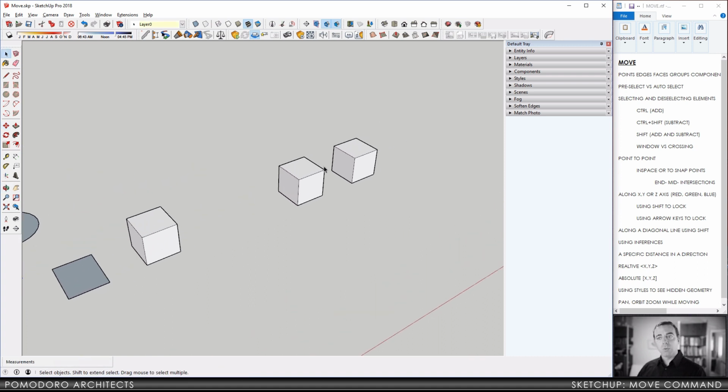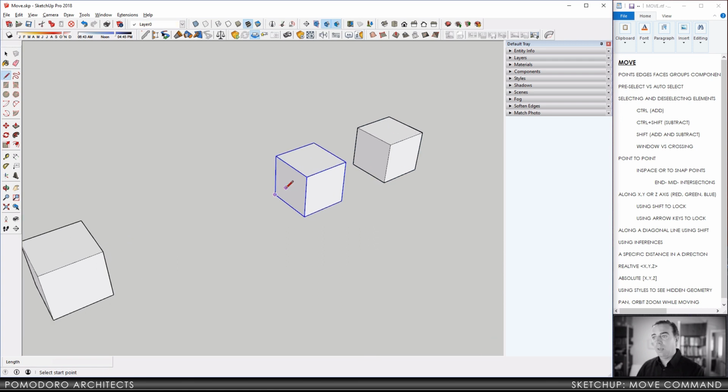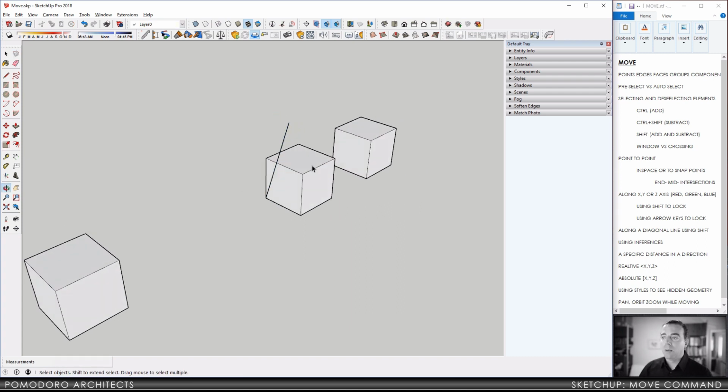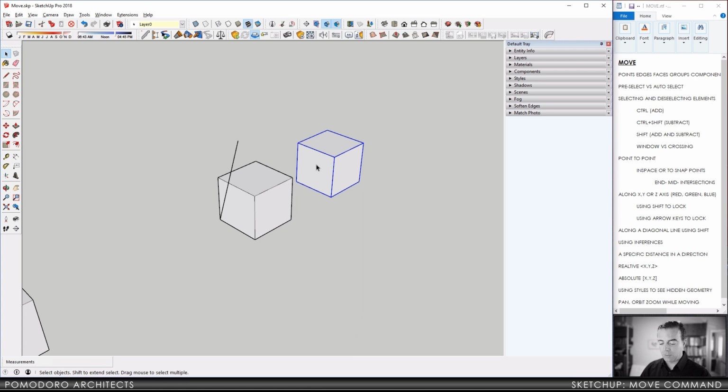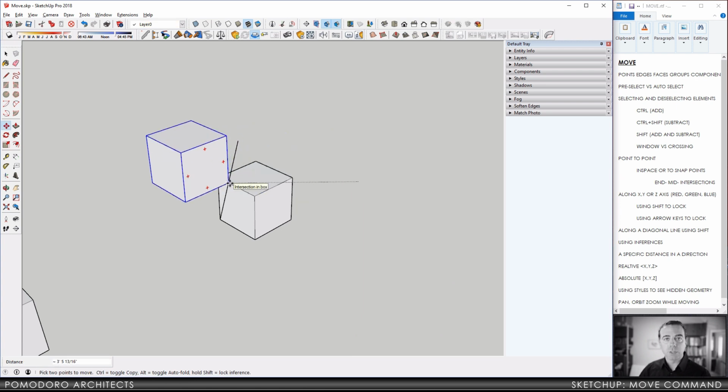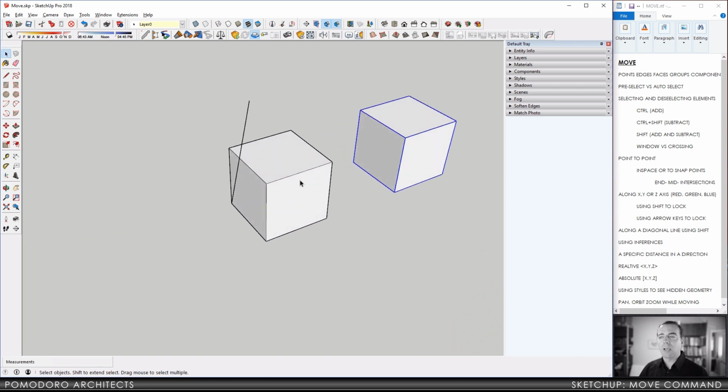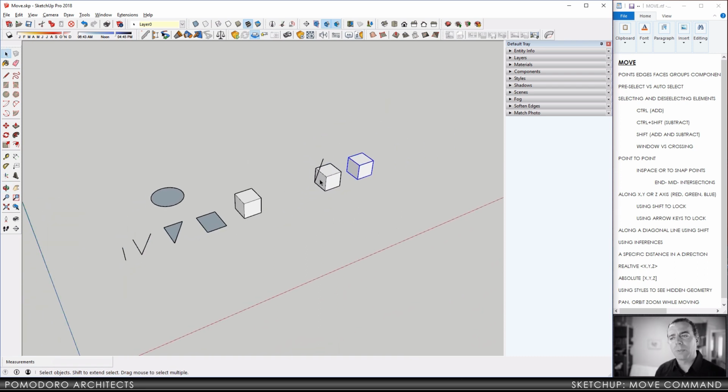Intersection happens when two objects that aren't merged together intersect. If they're merged together, then it just becomes an endpoint. But if, say, for instance, this is a component, and if I were to draw a line here, and then just let me scale that line up for the moment. I'll talk about scale in another section. That right there would be considered an intersection. I can move one object, say for instance this corner, to that intersection. It detects intersections. So those are the kinds of snaps. Should probably do a thorough study of all the snaps available, but those are the big ones I use: endpoint, midpoint, intersection, and center of a circle.